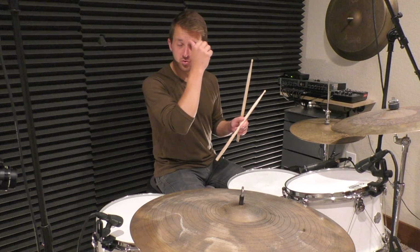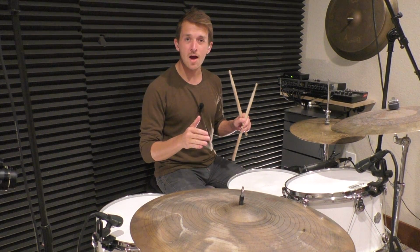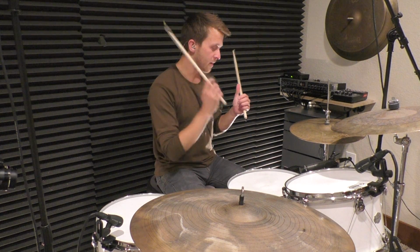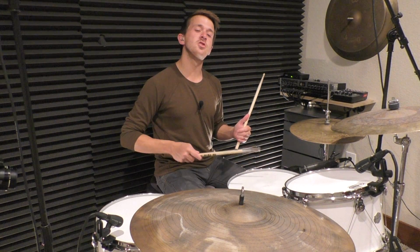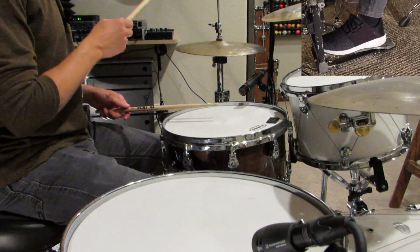All right, now let's put it with a groove. So we're going to use the simple rock beat as the first part of our beat. So we're going to have bass and hi-hat coming down on count 1. The and is going to be hi-hat alone, and then on count 2, we throw in that pattern that we just learned.